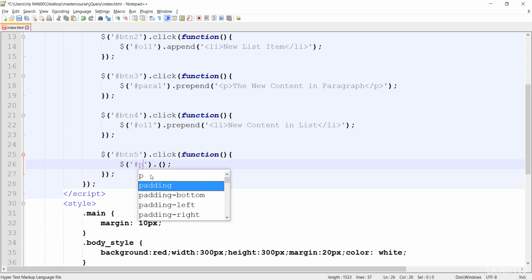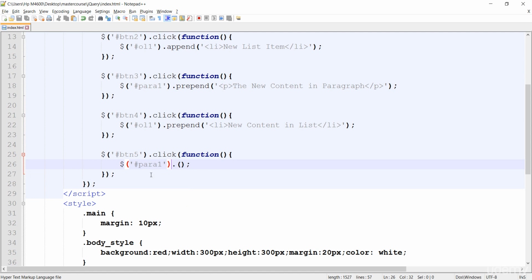para 1. I'm selecting para 1 again, and now I'm not actually adding the element inside. It means I'm not appending or prepending, I'm typing after, and here I'm typing the p tag, new content. Okay, and then save, and then I'm going to the browser to check that out and refresh.